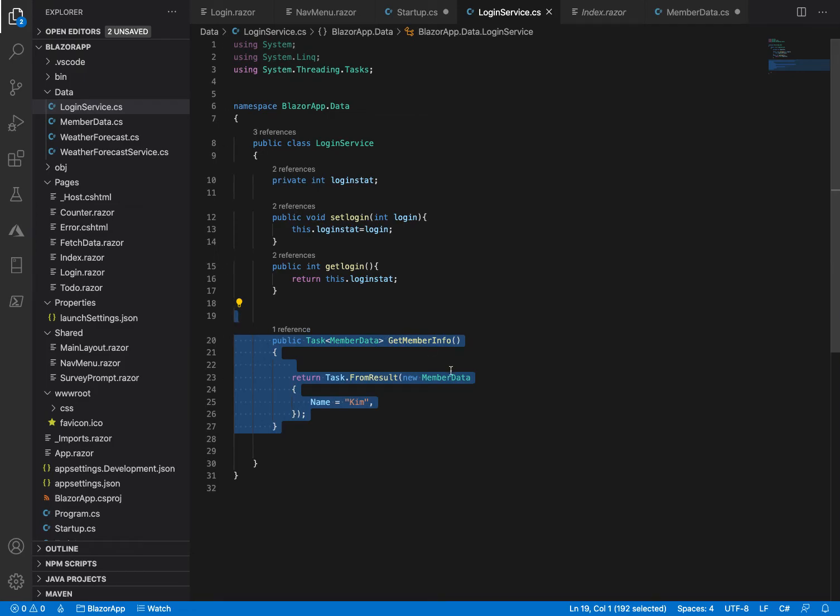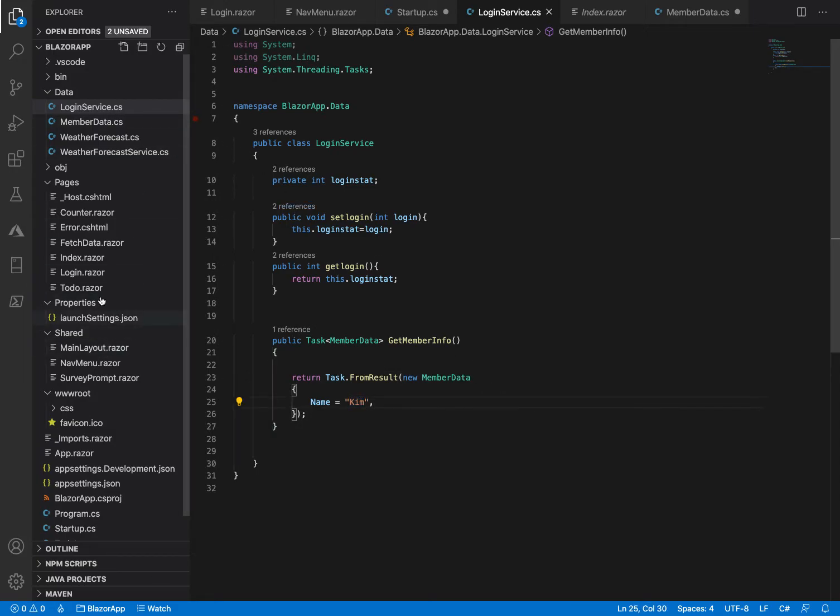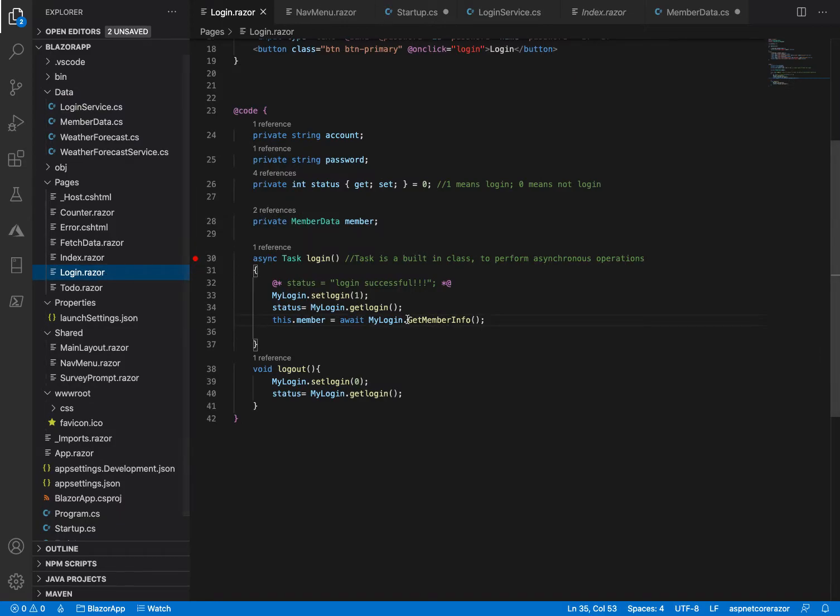What it does is it would give us the username, but for now, since we don't have any database, we're just going to hard code a random username in here. So going back to our login.razor file, okay. And then this is our logout function. It's just going to change the status to 0, meaning logout, and then it's going to print that on the screen for us.